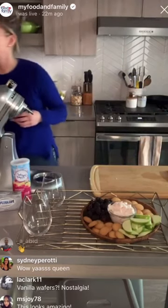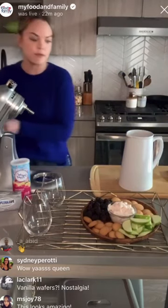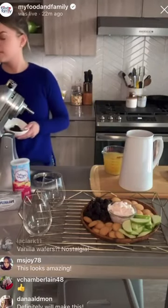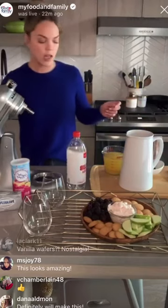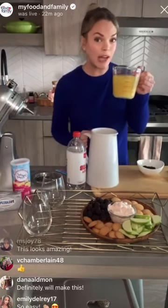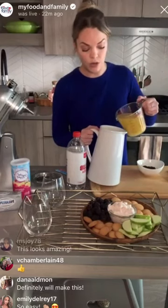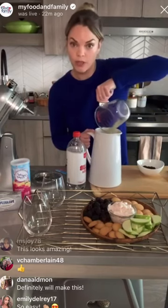So this is another super simple recipe that, again, you can really customize to your family's taste or flavor preferences, and whatever you can find at the grocery store, because I know we can't find everything right now. So what I have here is just 2 cups of pineapple juice. But again, if you don't have pineapple juice, or you don't like pineapple, I think orange juice would work well. Really, any type of juice that you have would be totally fine.